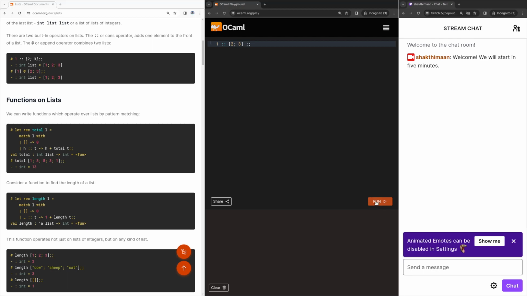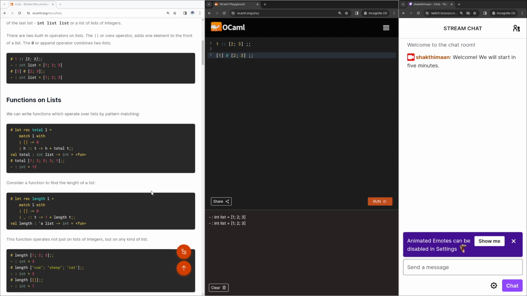So if you run this, we get the integer list 1, 2, 3. We can also use the append operator. And we should get the same integer list 1, 2, 3.